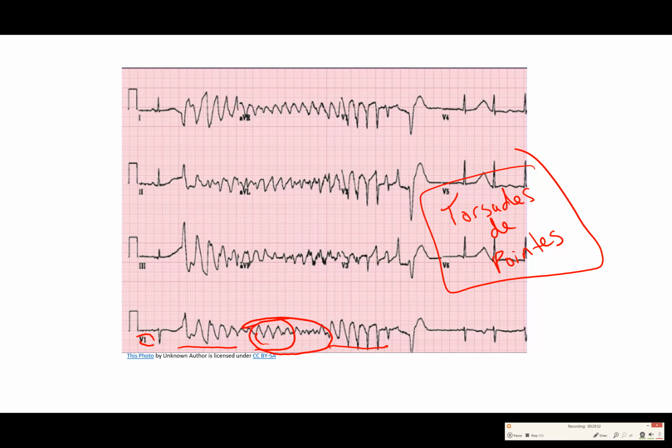So this is also a very serious rhythm, can result in cardiac arrest similar to the ventricular tachycardia. There is sometimes a magnesium deficiency with this, so often if we see this, we will give the patient magnesium and be ready to have electricity standing by to give them an external shock if we need to.